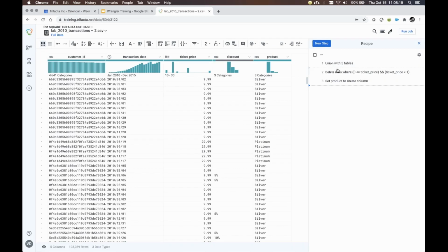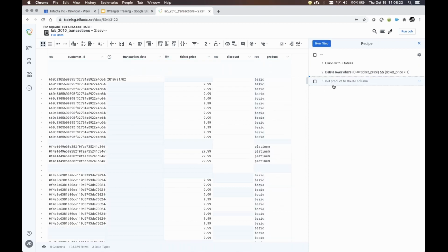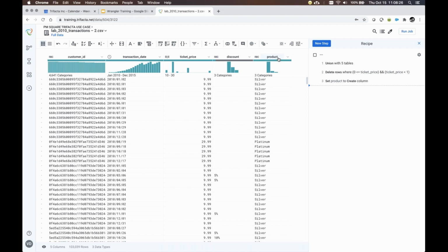So we did the union, and now we're going in and doing some of that cleanup. We deleted the extraneous rows. We cleaned up our product column. What we need to do is clean up discount so we can go through and create that actual transaction price, because in this case, a discount hasn't been applied here. And then we can get it into a position where we can get to that final analysis we were looking for. So in order to clean up discount, we need to turn this into an actual proper decimal.